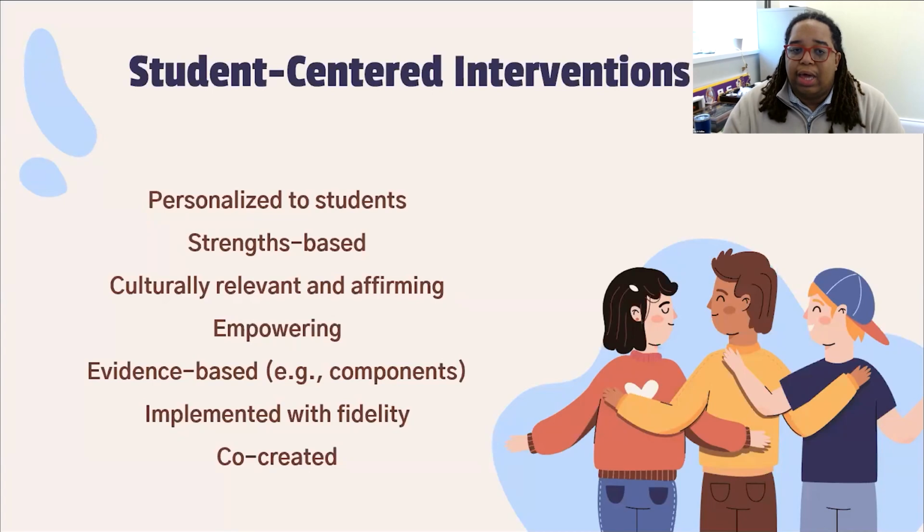And finally, that intervention should be co-created. We should be involving the family, we should be involving community, we should be involving students in developing and implementing these interventions so that we have more communication between home and school, so that students have more agency and more voice in deciding what's going on in their interventions and deciding what's going on in their education. And they also are empowered and have more agency and more engagement with the intervention, and they're more a part of it, right?